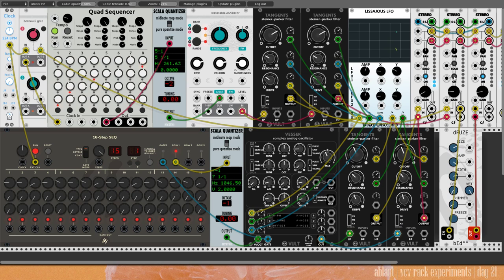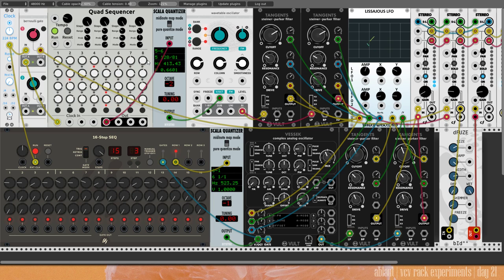And then what can we add to this? Right, this is like a drone-y kind of thing, going reasonably fast. So I want some kind of improvised organ-y sound on top of that. So I like using this quad sequencer because it has a probability setting, which means you don't get the same notes repeated all the time, but it changes.